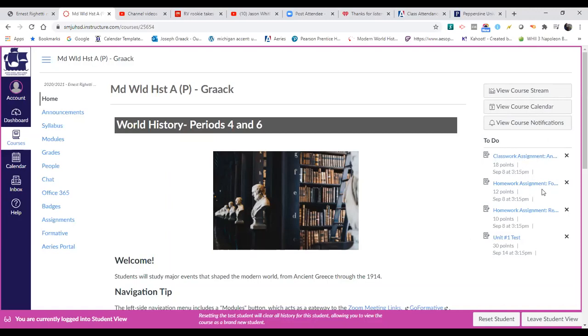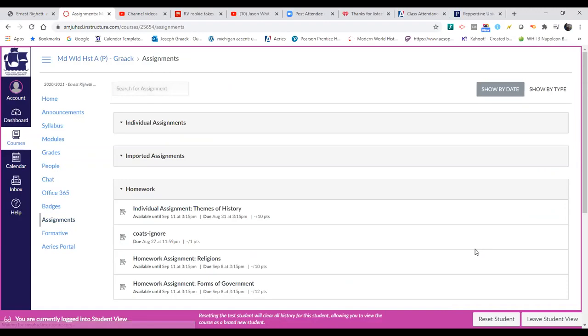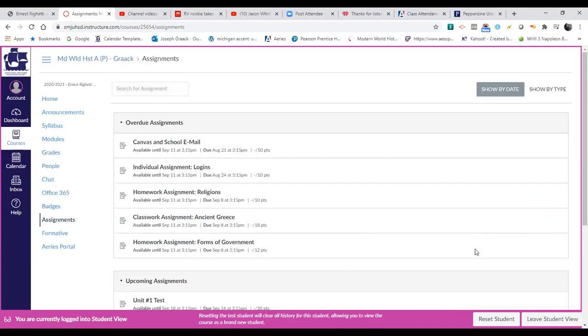So I don't generally submit the assignments because I'm showing each period what to do in terms of the navigation of that or submitting that. So that is one place you can check and see what is left for you to do. The second thing is, if you click on the assignments page, these are generally the things that are going to be turned in for points. So a couple of things to highlight here for you.